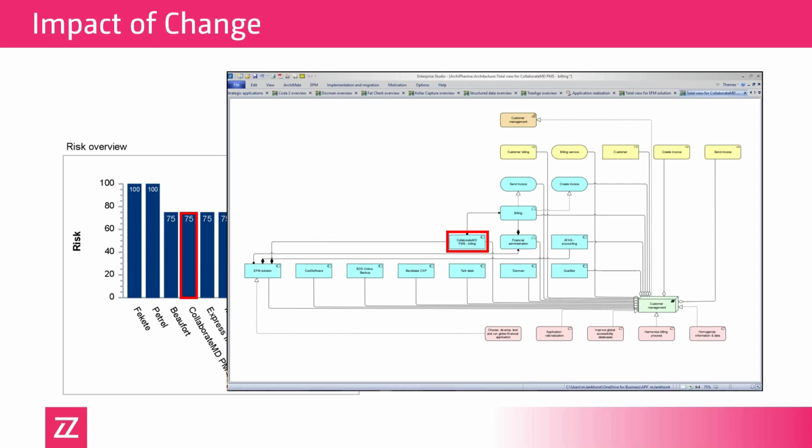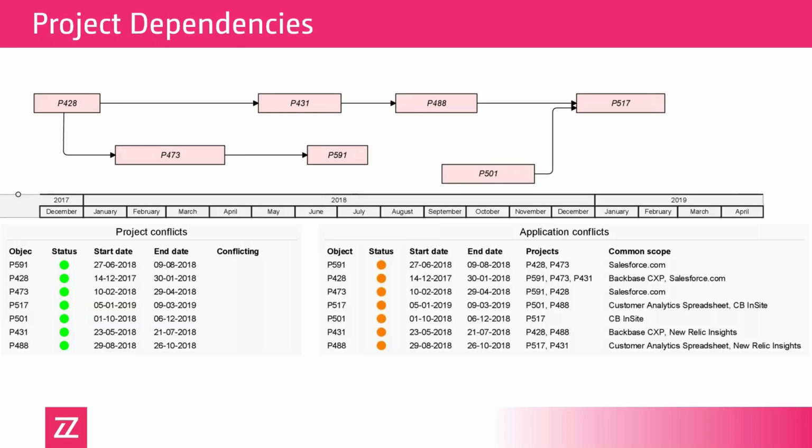Or look at my projects. What happens if say, project P428 is delayed? If a Scrum team pushes a feature to the next sprint, I can see from my architecture that I then have certain issues. Here we see that there's a direct conflict between P428 and P473, because apparently, according to this plan, P473 has some dependency. But there's an indirect dependency that we only see in the table on the right, but that's in the architecture behind this. That is that these 2 projects work on the same scope. And if they overlap in time, they may step on each other's toes because, well, working on the same system by two different projects, well, you can imagine that that might not be such a great idea.